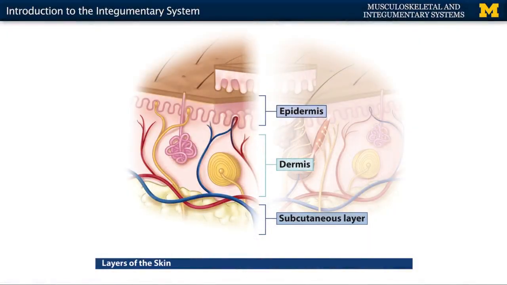The integumentary system is composed of three different layers. It's composed of the skin — the epidermis and the dermis — which are the two most superficial layers. The epidermis is what you see when you're looking at another individual; you've probably heard the joke 'your epidermis is showing.' Right underneath is the subcutaneous layer, which is composed of variable amounts of fat. In the abdomen you have considerably more fat than you would in the neck region, so it's very dependent on the individual as well as the area of the body.